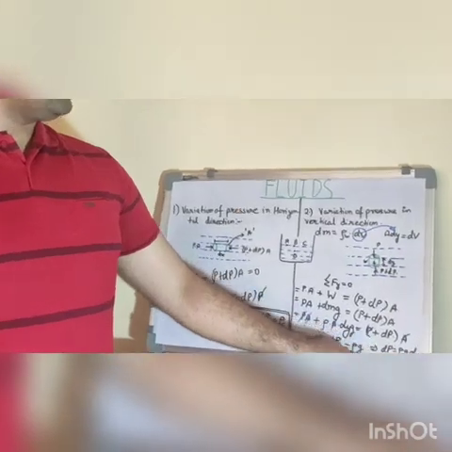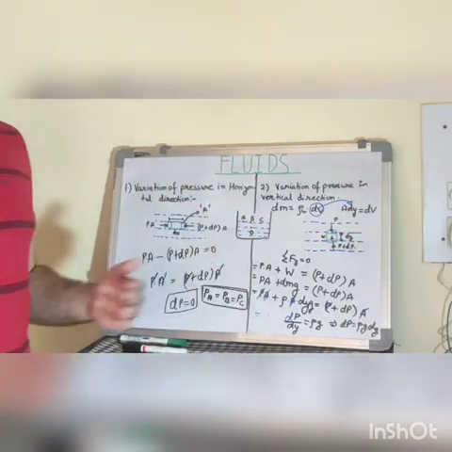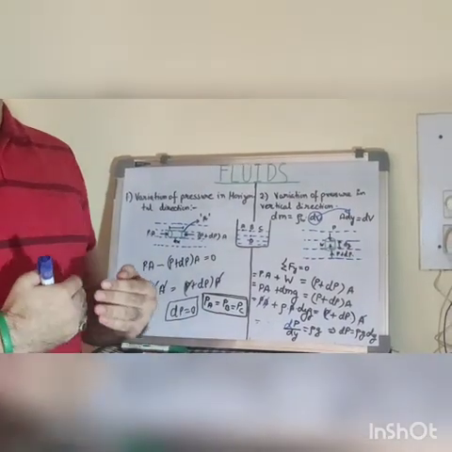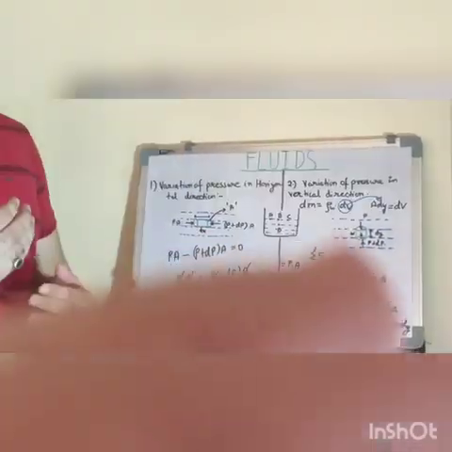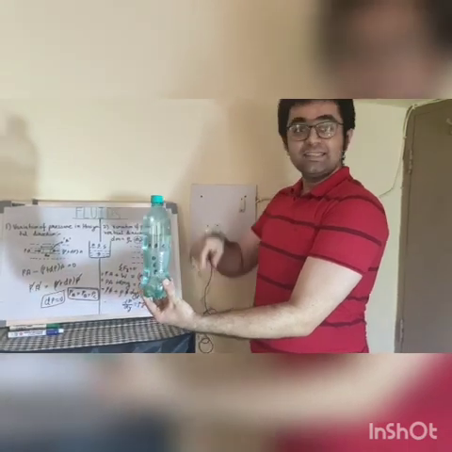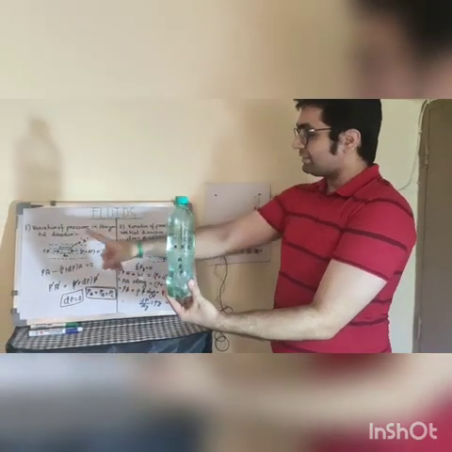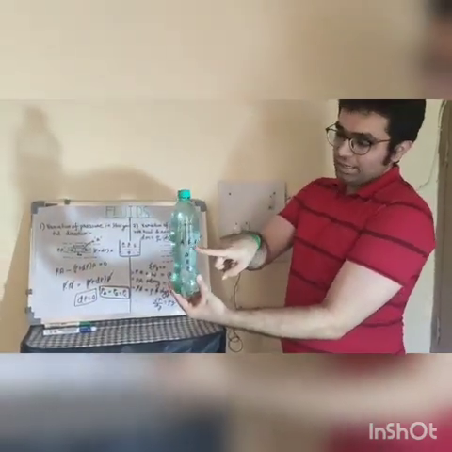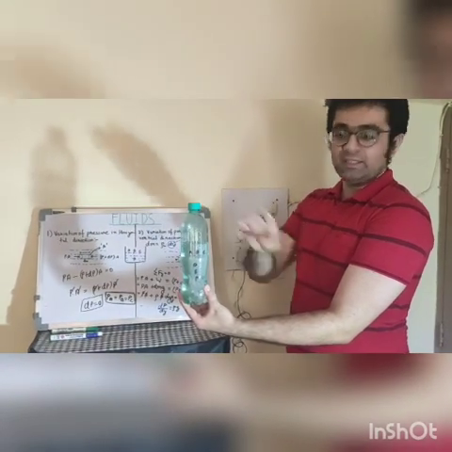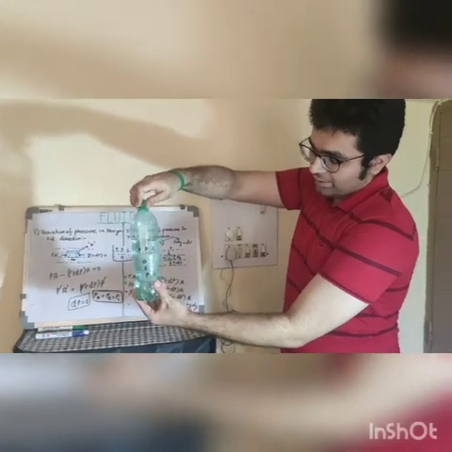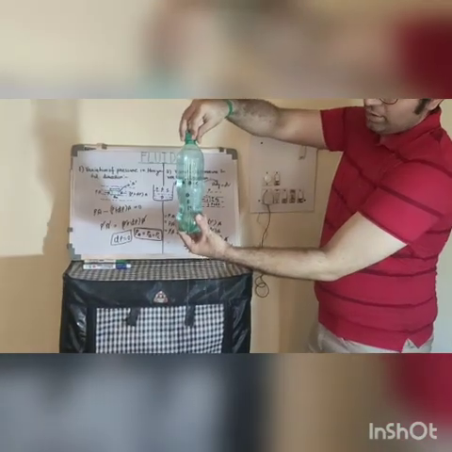Okay, so now we are going to demonstrate this variation of pressure in vertical direction. So we are going back to our same container, which is filled with water, and we will demonstrate the different variations of pressure. So welcome back. We can see that A, B and C are at the same horizontal level. So as we have discussed the earlier concept, you can revise. A, B and C are at same horizontal level means all the 3 points have the same pressure. This we can see that. I'm opening the cap. You can see that all the 3 points have same pressure. You can see by demonstration. All the 3 points have same pressure.